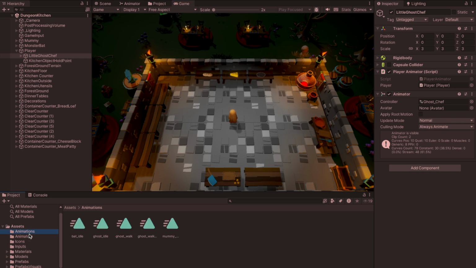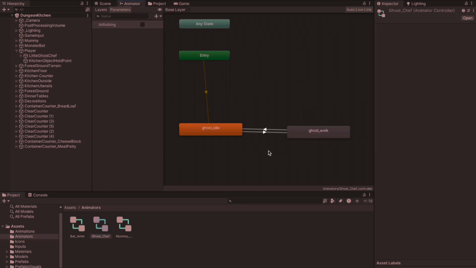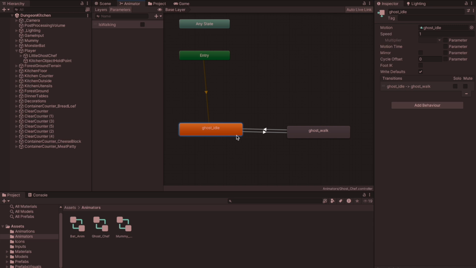One thing that I explored in the tutorial, and we've explored this in class as well, was how we can change the animation depending on the player's action. So if my player is moving, it has one animation. If it's standing still, it has another animation. For that, I have my animator called GoChef, and it has these two things. When it's idle, it has this animation. When it's moving, it has ghost walk, a separate animation.